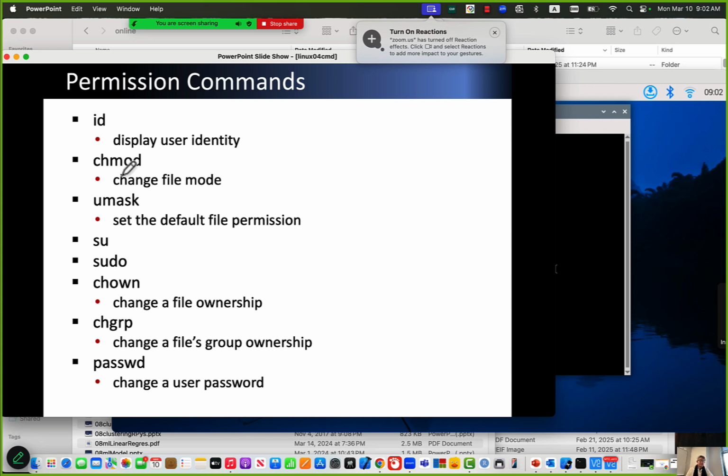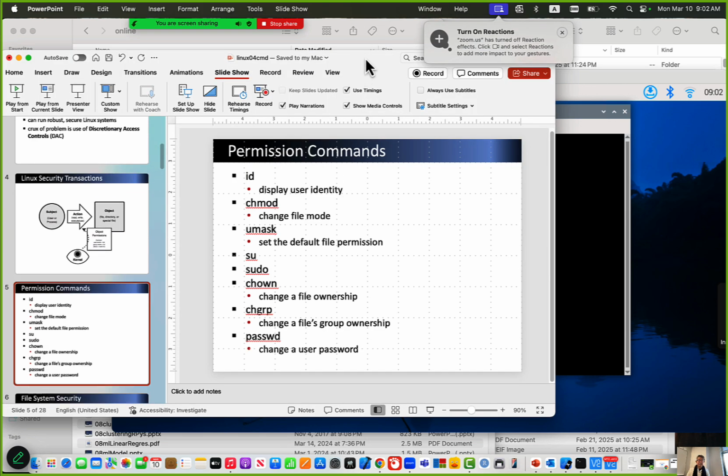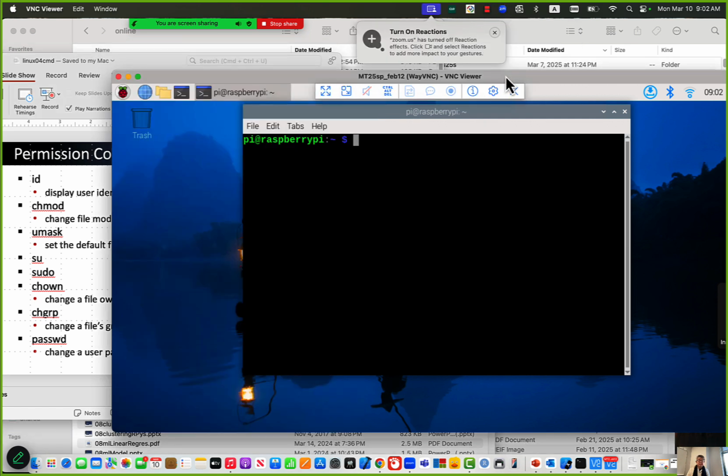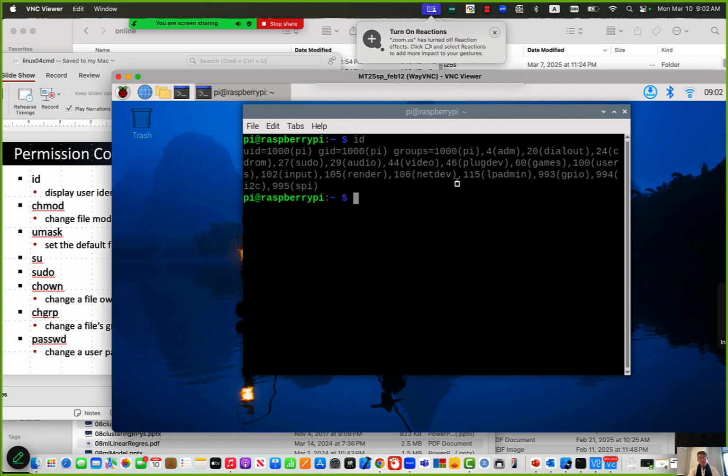Permission commands are what we are going to look at. ID: if you type id, then it displays user identity. But not all of these commands are available on Linux, I mean, the Raspberry Pi OS. Raspberry Pi OS is kind of Debian, but not exactly. So if you do id and it's not working, it's not working. But if you see here, lots of information about you. User ID is 1000. Group ID 1000. And it has a little bit of admin things, and also it has sudo. Some games, some video, audio can be done. Okay, some of the GPIO.